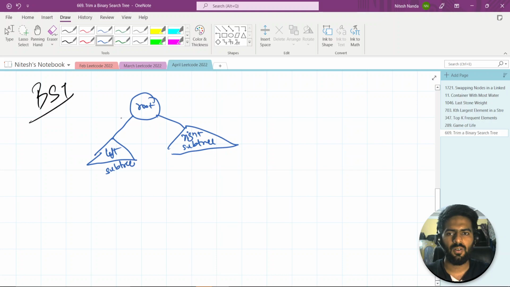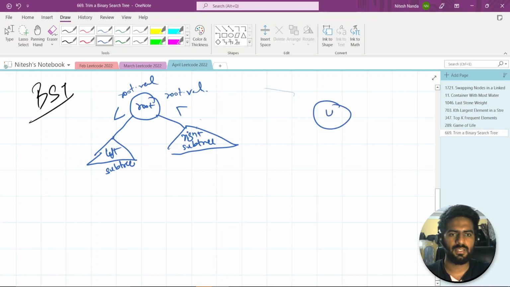On the left subtree, all the values are lesser than the root value, basically root dot value, and all the values on the right side are always greater than the root dot value. Let's see with an example.